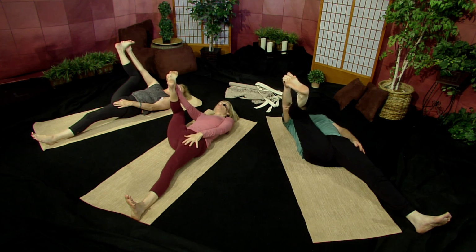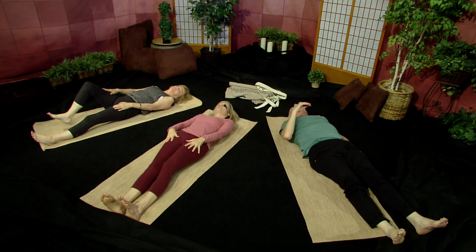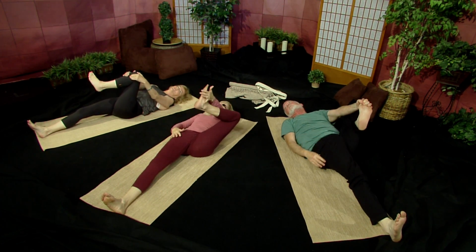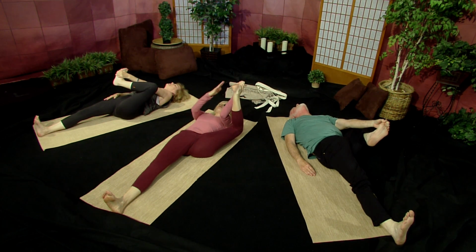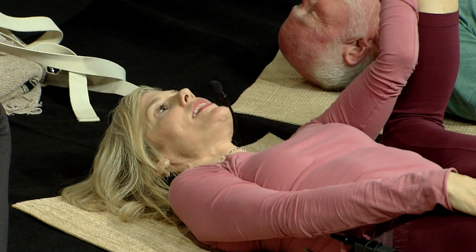Beautiful. And just gently release that leg back down to the ground. And let's do the other side. Hug your left knee towards you, and then let's grab the left foot for half happy baby. Bring that knee towards the floor. Take your right hand onto your thigh, and the bottom of the foot is facing the heavens. So see if you can get the soles of the foot facing the heavens.